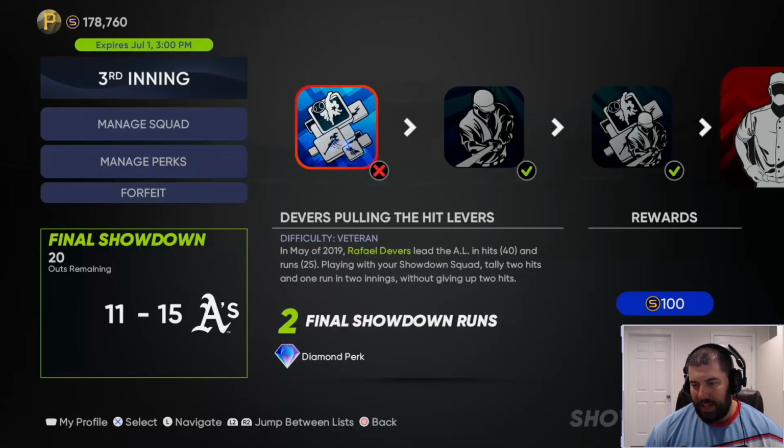Devers pulling the hit levers. This is based off of the Boston Red Sox Rafael Devers, where he led the AL in hits and runs in May of 2019. You have to tally 2 hits and 1 run in 2 innings. I just didn't get the run. I did get the hits.